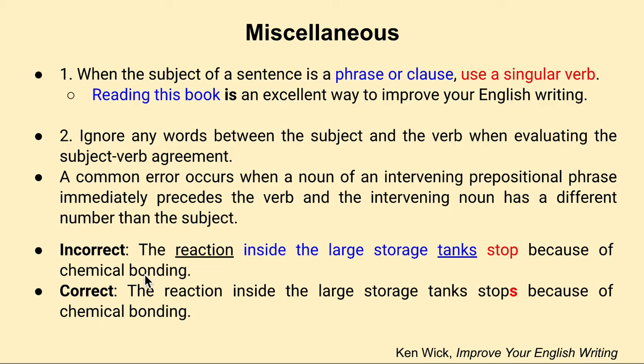Notice when I read that it should sound awkward, but what happens when you insert this prepositional phrase and you have this plural noun right here, using this plural verb sounds somewhat natural when saying it. But this is what I'm getting at, this is miscellaneous too, meaning ignore the words between the subject and the verb when evaluating the subject-verb agreement. But the problem really is you have an intervening prepositional phrase and you have this situation. So that's what I'm really talking about.